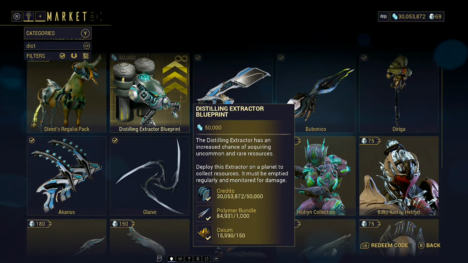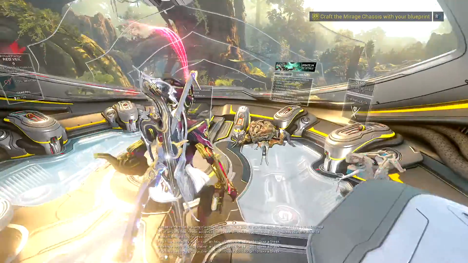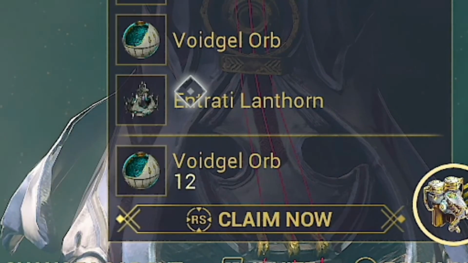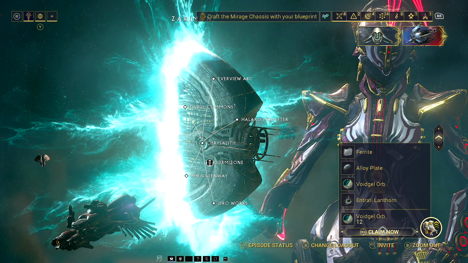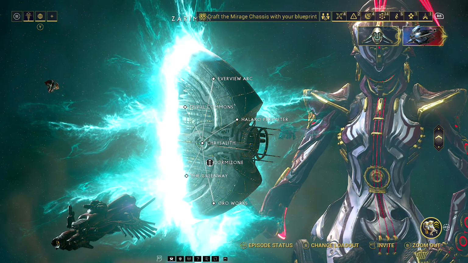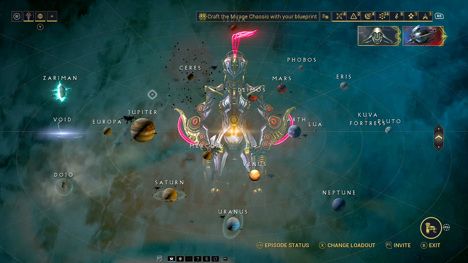For those that don't know, you can purchase this drone and keep on building it from the marketplace. Put that on the Zariman, and that would give you a small chance, but a chance nonetheless, of gaining Entrati Lanthorn. Now, of course, I'm gathering Void Gel, which is just as good for me right now. But as you can see, every now and then you get to claim this, and then you can deploy the extractor again, and just keep that going and gathering you some resources. It's passive, so you might as well have it on there if you are desperate for Entrati Lanthorns. It is better than nothing.